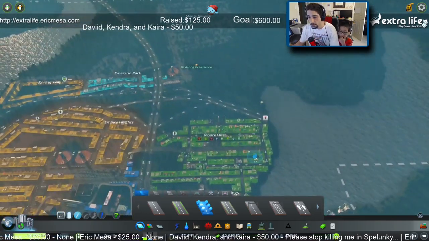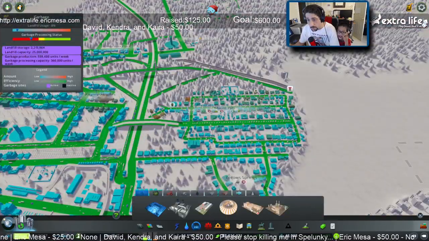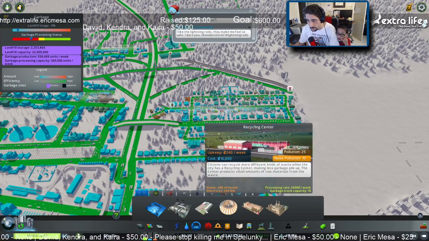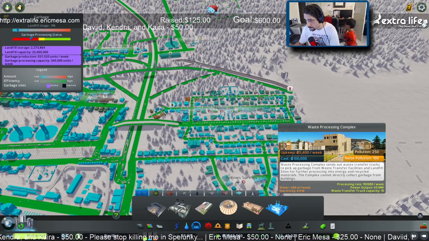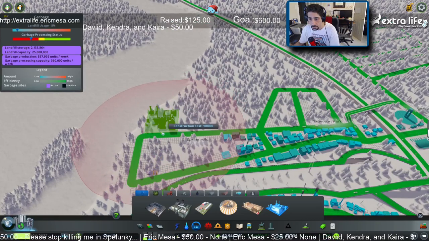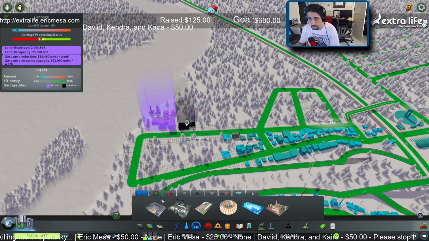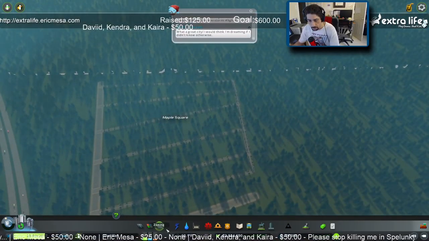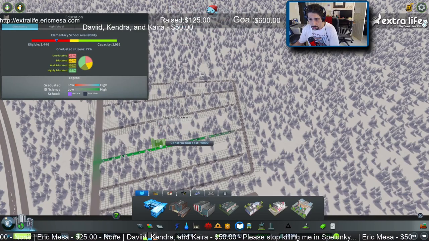So I made an awesome city. Nope, these people need some help with their trash issues. And some people are dead, Daddy. Oh no, some people are dead. Let's see here. What do we need? A waste processing. All right, so we're going to put this over here, as well as one of these guys. All right, so right here in the middle, let's drop our... Huh, interesting.